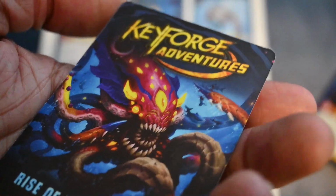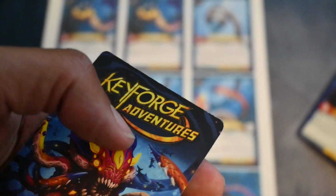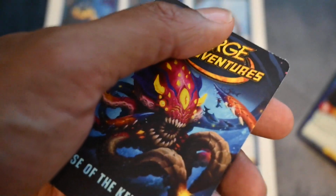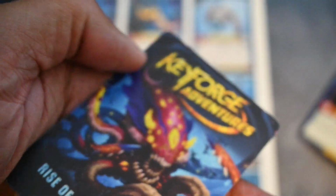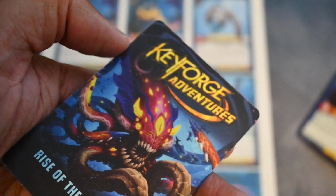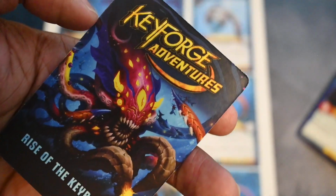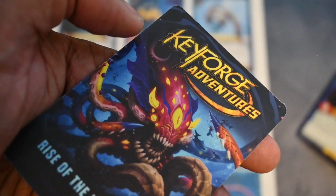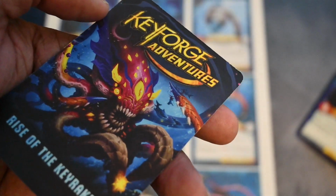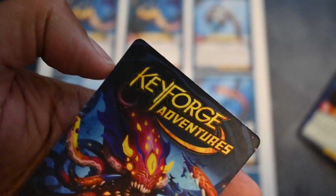Now, I do have some cons I want to talk about here, and it may be a little bit hard to pick up on the camera. One of the things is that the way that these were cut, when you feel the back of the card, it has a slight raised edge on the back of all their cards. And when you sleeve it, you won't feel it at all. This is just part of the cutting process. Unfortunately, it just feels slightly like a raised edge. It's hard to explain further than that. I asked them what type of cutter they use, and it's just part of the process, unfortunately.